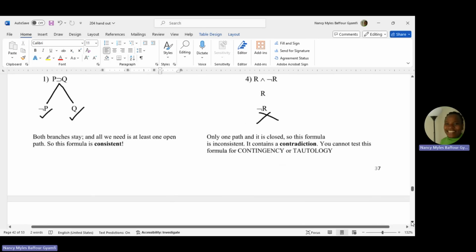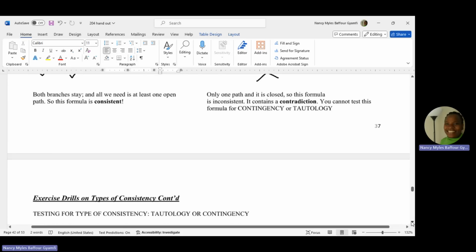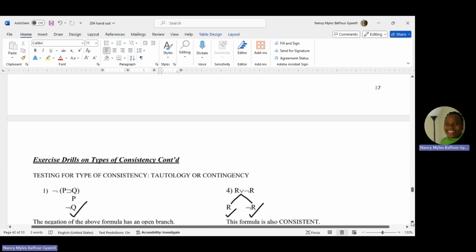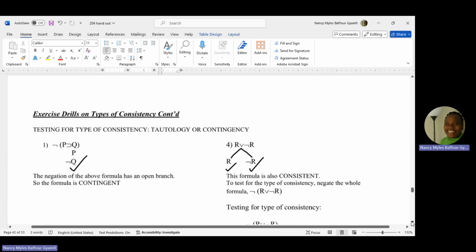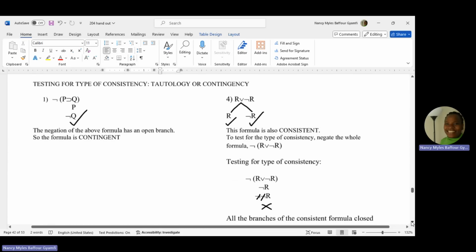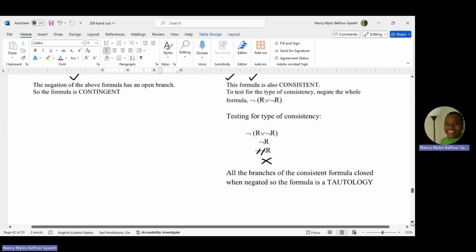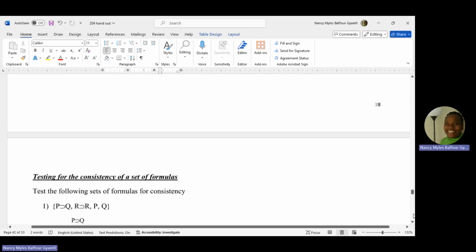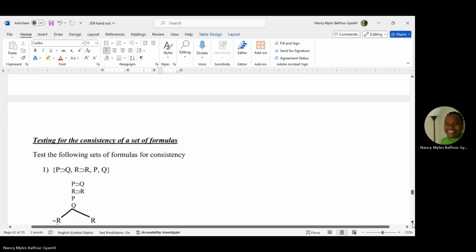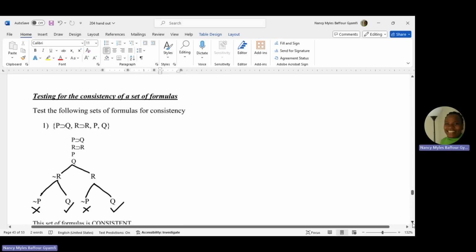You don't need effort because it has become monotony. So you have overemphasized them and shouldn't waste too much time on such. Okay, so these are more practice questions, and then I gave you testing for more consistency.